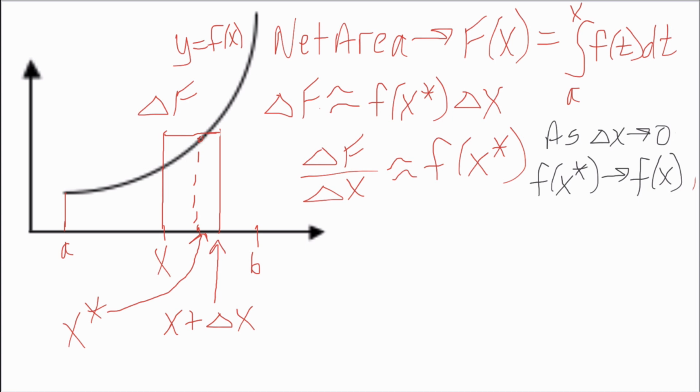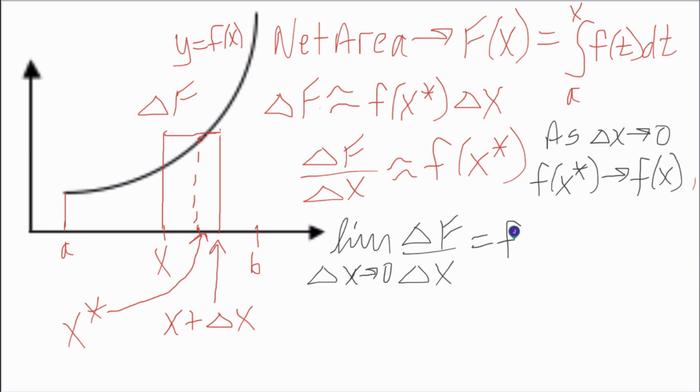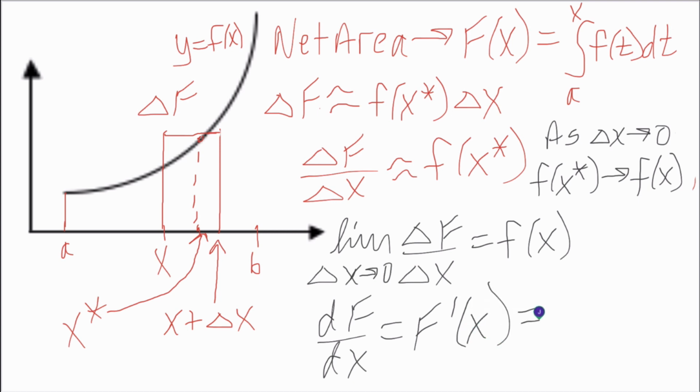Furthermore, when we say delta x approaches 0, we're really talking about taking a limit. So we can therefore say that the limit of delta f over delta x as delta x approaches 0 we just said is now going to equal little f of x. That's what it's going to approach. But now take a look at this expression and remember what we discussed in the opening comments. Isn't that something we recognize? Isn't that the derivative? The derivative of what? Well, that is simply, as Leibniz would write, d big F dx, or as Lagrange would write, big F prime of x equals little f of x.